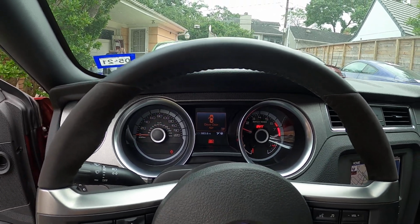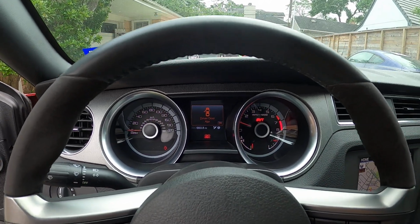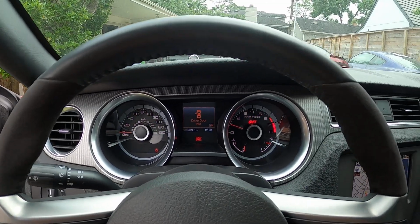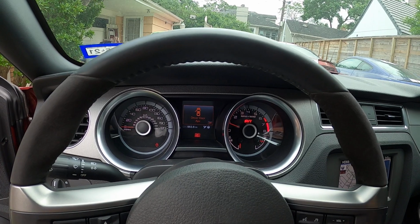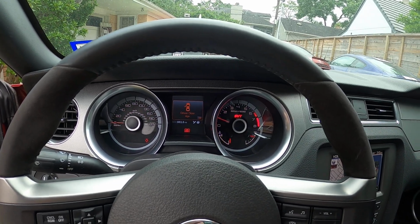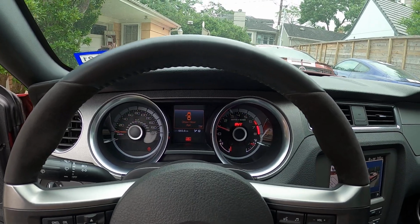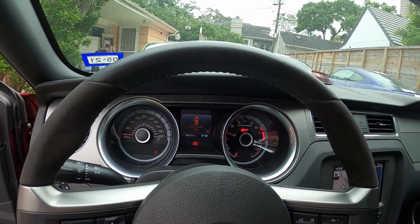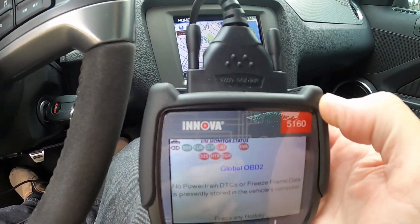And then you got to go do these drive cycles, and then of course the state will send you this 4-page thing, and it says your car failed, blah blah blah, you're harming the environment. And it says you have to spend a minimum of $400 to get everything fixed on your car, and you have 30 days. And then it says if you do the $400 and it still doesn't pass, then the state will give you some money to help you buy a new car. Well, that's ridiculous.